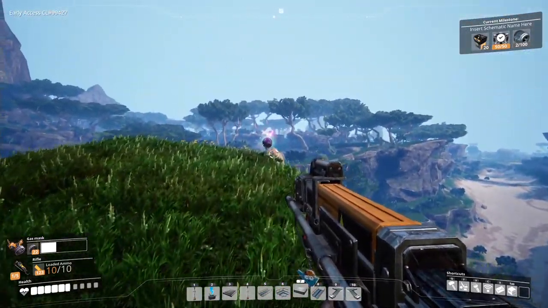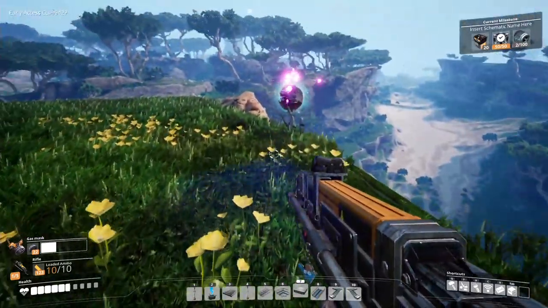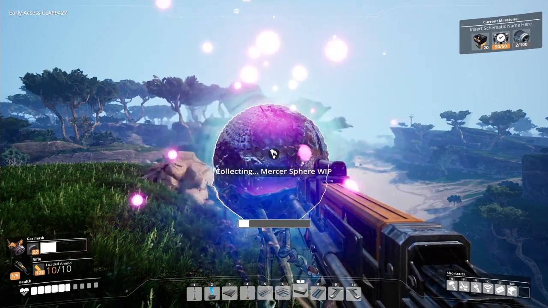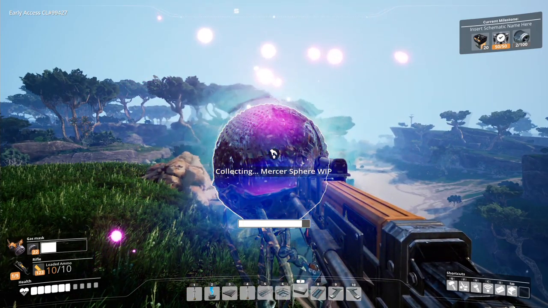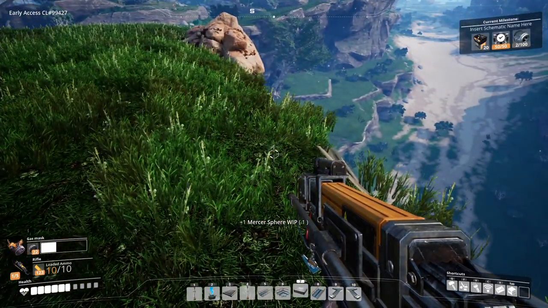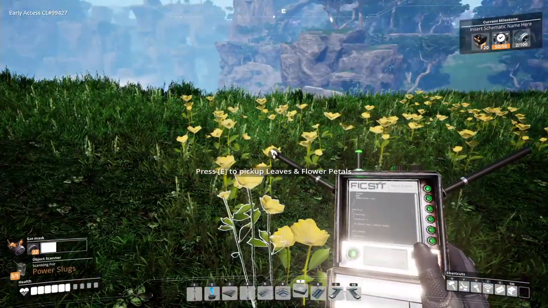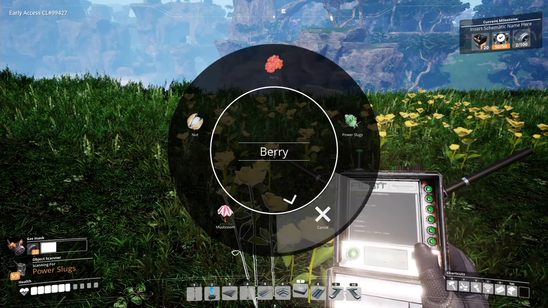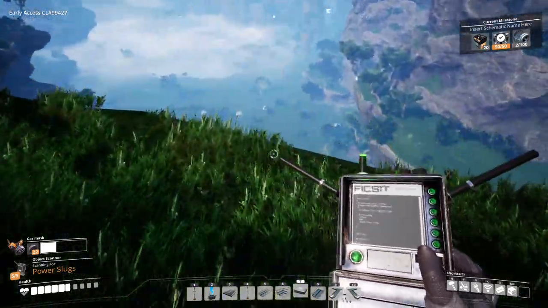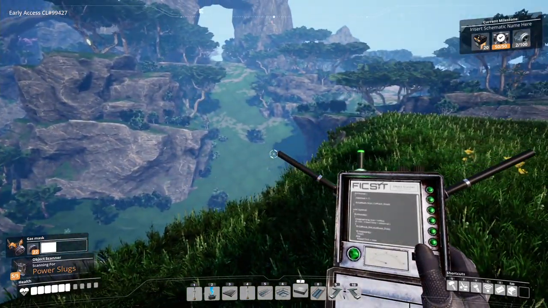Oh, okay. One of the Mercer spheres. These don't actually do anything in this version of the game. I don't know if they do anything in the experimental version yet either. I wanted to try out the game as it was, the stable version, before I tried out the experimental version. See if there's any more besides these two.